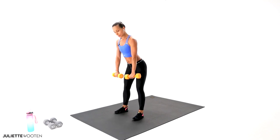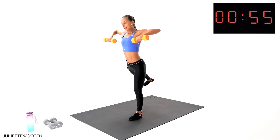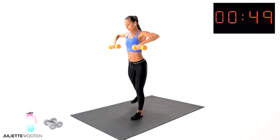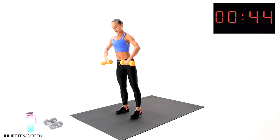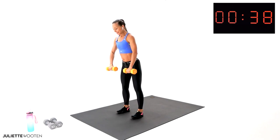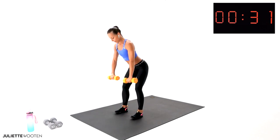Get ready, feet hips width apart. Pull the belly in, work. Again, using your deadlift and your leg lift at the end, we're activating the back. Very, very good. Good job, guys. You can choose to just deadlift and high pull without the leg extension. But if you add in the leg, great work, guys. Coming up. That's perfect. Good work, team, all the way.